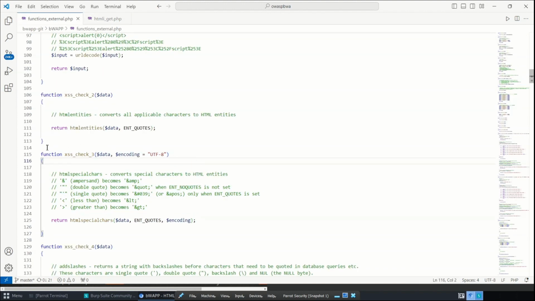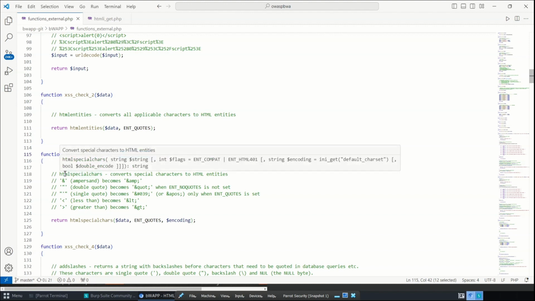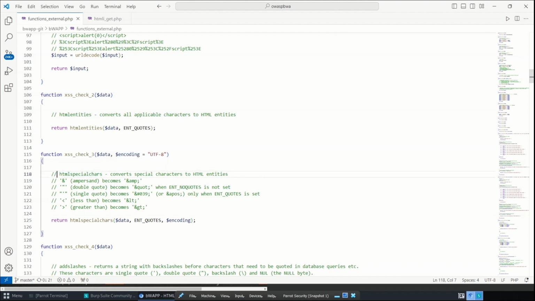Coming to the function xss_check_3, here it is using the encoding UTF-8. That means the data we are entering is being encoded. And here we can see it is using htmlspecialchars. What exactly will this htmlspecialchars do? It will convert the special characters into HTML entities.